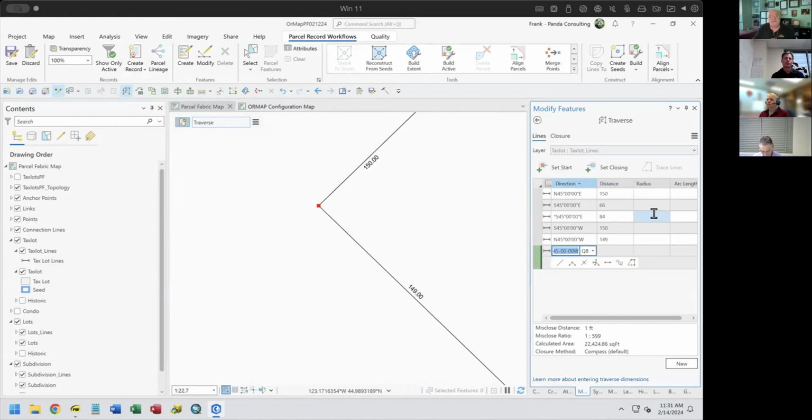It will still keep that value in there, but recognize that there is a misclosure distance here, and then automatically report what my misclosure ratio is. Again, the ratio is the misclosure distance to the overall perimeter. So say it's 1 foot in 599 feet. It will tell me what the calculated area is on there. All right, we good so far?